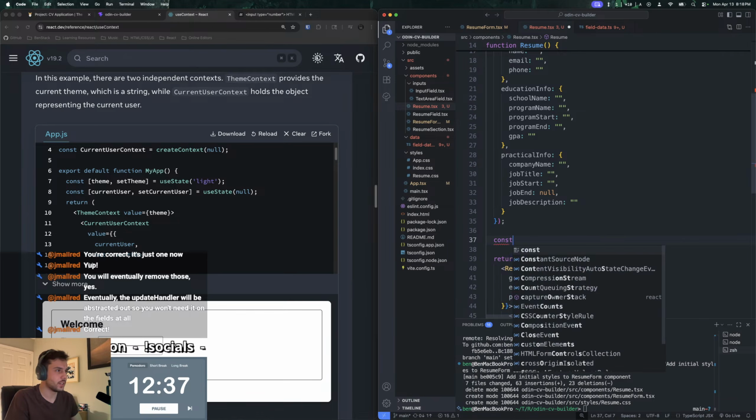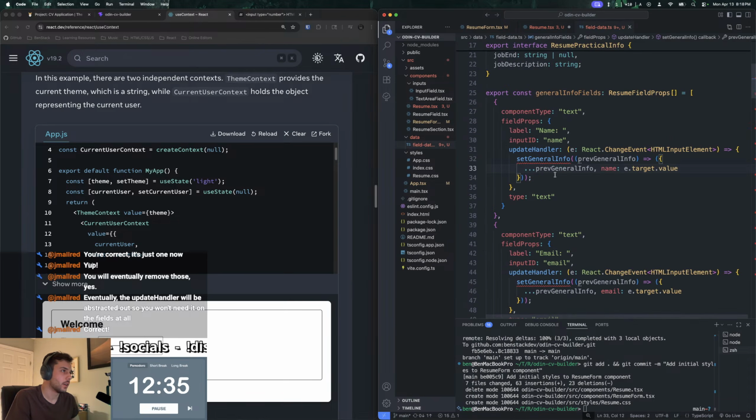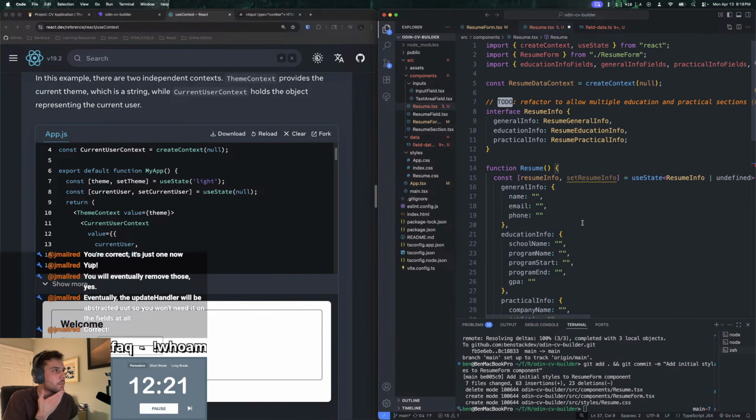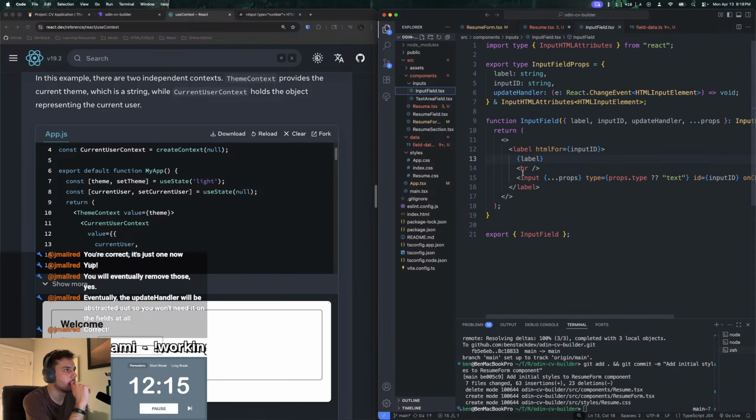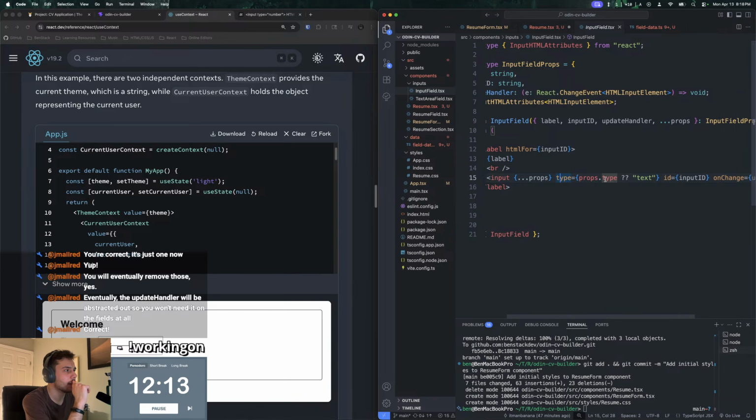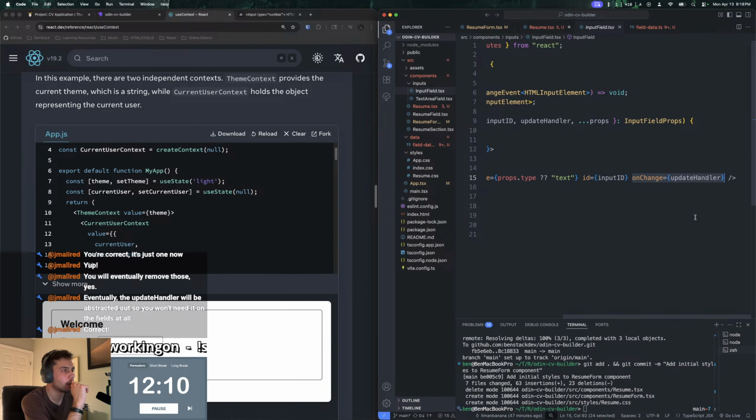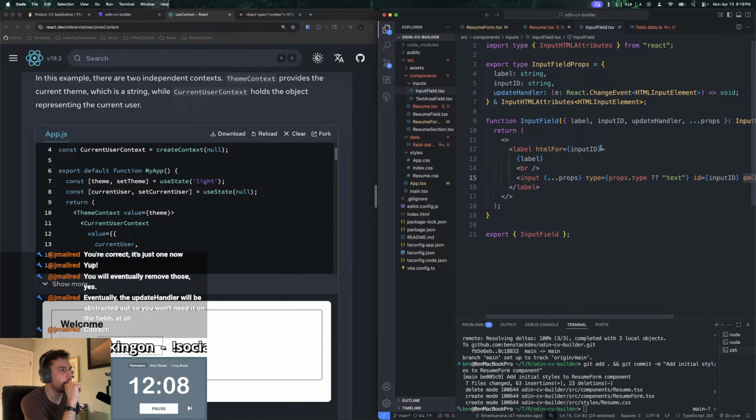Yes. Okay, so we can say const. The update handler will be abstracted out, so you won't need it in the fields at all. I see. Wait, but then hold on. If the update handler is abstracted into the context provider, then how do the fields update? Like, what do we do here? Or can we use the context somehow?